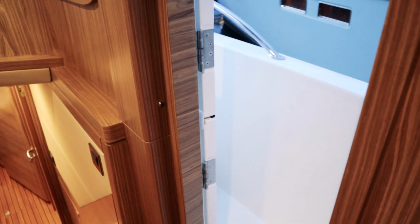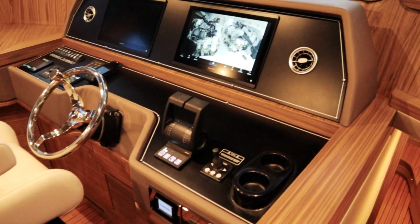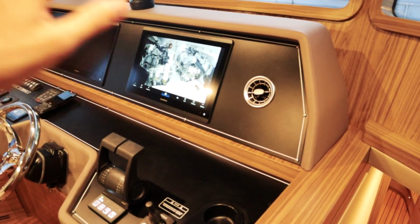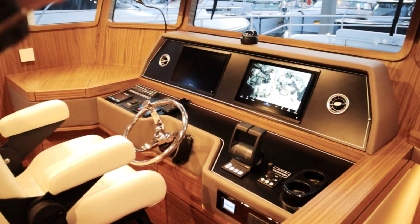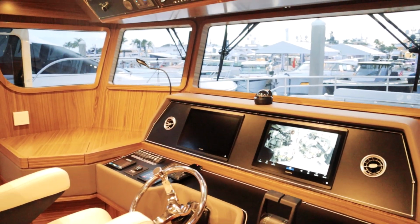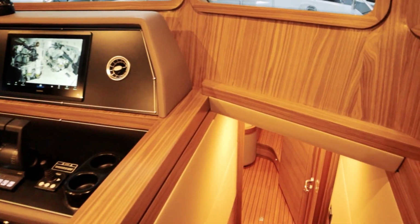But of course, side door there gets you out on that side and gets you out on that side as well. I could go way in depth on those, but I'll save that for anybody who wants to come out and check one of these out in person. They got some really cool features that Garmin's offering that they've put on this boat. And I should note that this is actually the standard package that comes with this boat. You don't have to option out all this stuff. You don't just get one little dinky screen in the middle. So there's a lot of value built into that setup that they've got there at the helm. But we're gonna keep on working our way.